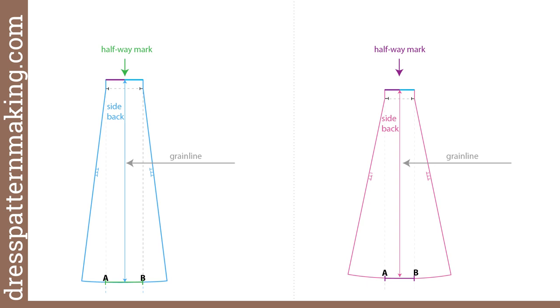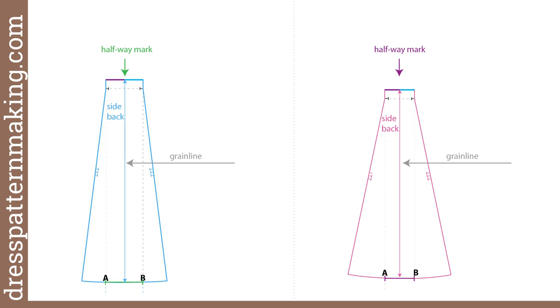Now we're going to mark the grain line, and we haven't so far marked the grain line on most pattern pieces. For example, the A-line skirt we didn't. I don't think we've done it with a bodice either, but doing so here kills 2 birds with 1 stone. We want to mark the midpoint at the hem so that when we've finished all the skirt pieces, we can check the flow through of the curve from pattern piece to pattern piece, and it helps having the midpoint at the hem to do that. So since we're marking that midpoint, we might as well mark the grain line.